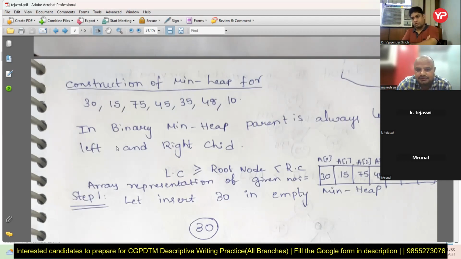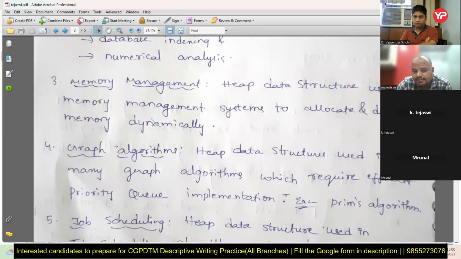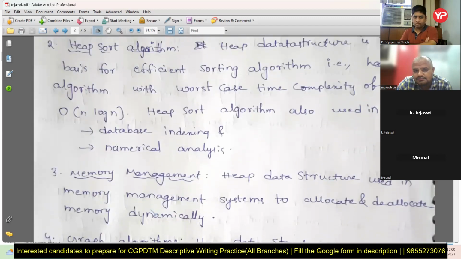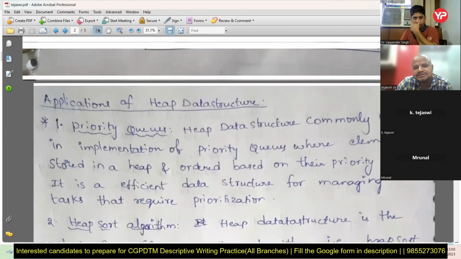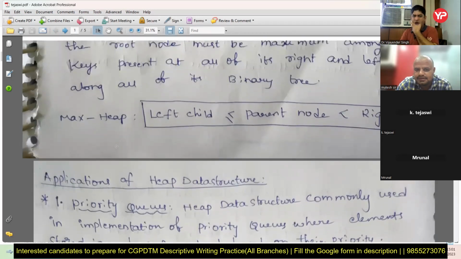Okay? Okay, sir. Otherwise I don't know what LC is, so you have to mention somewhere that it's left child, and somewhere that RC denotes right child, fine? Okay, sir. Fine, sir. And is there any need to write the formulas like left child of I equal to I into 2, that you already mentioned at the start, for min heap and max heap?